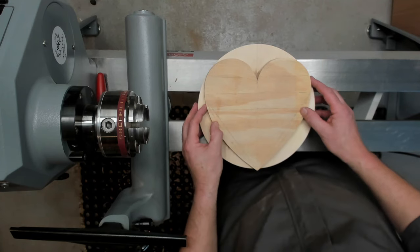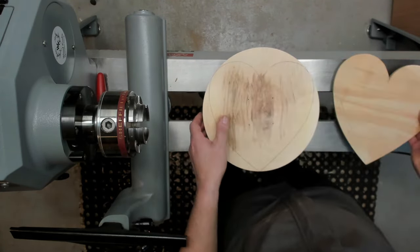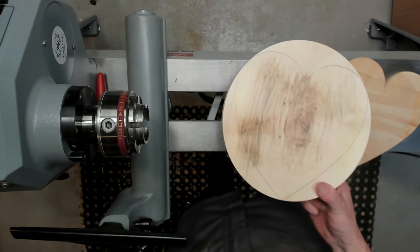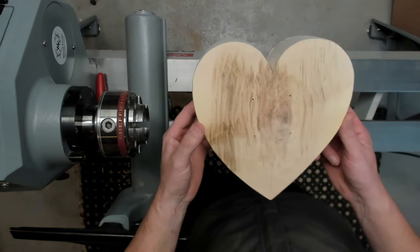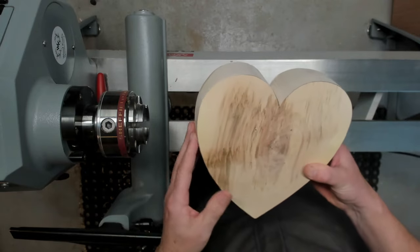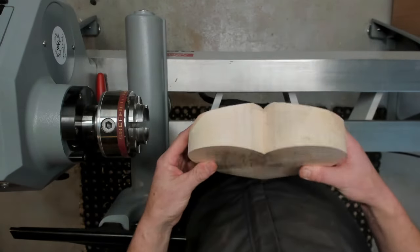So I've no camera currently at the bandsaw, so I can't show you at the minute, but it's pretty simple to do. So I'll be back in a second as soon as I get it cut. So now there I have it cut out. As best I could anyway. As I said, when I have it turned, I can refine the edges a little bit better with a sander.